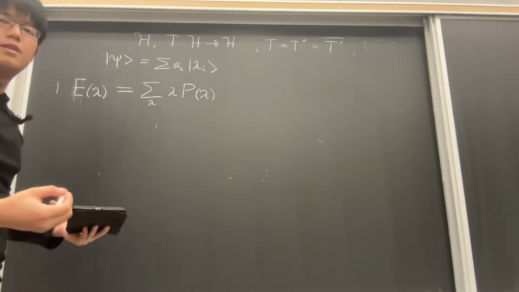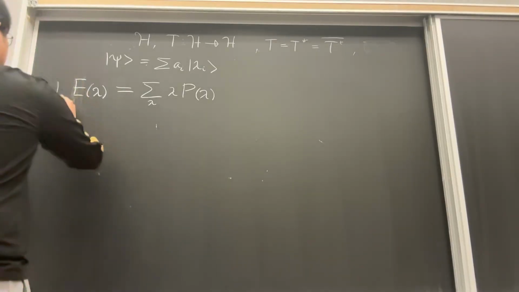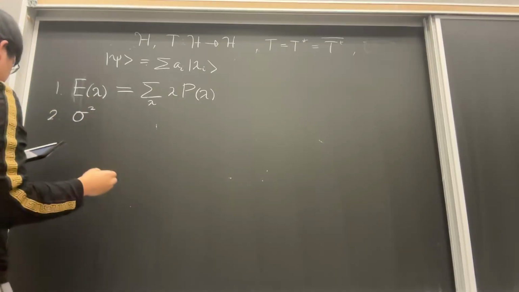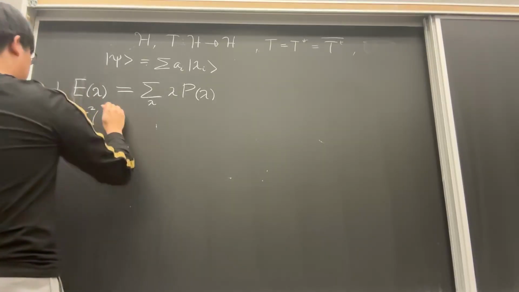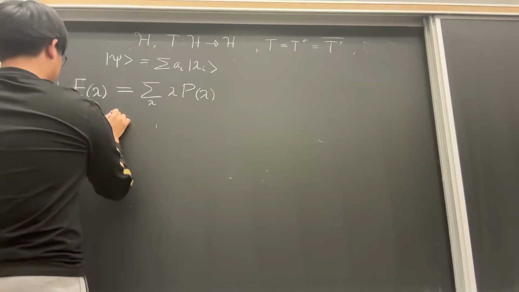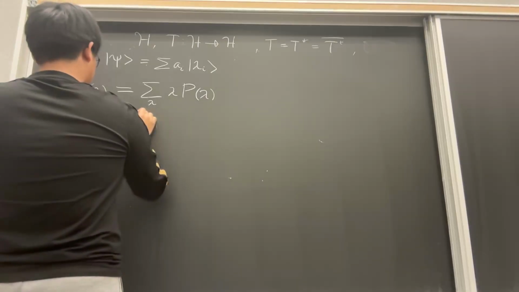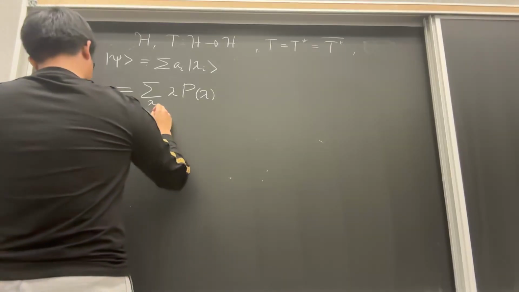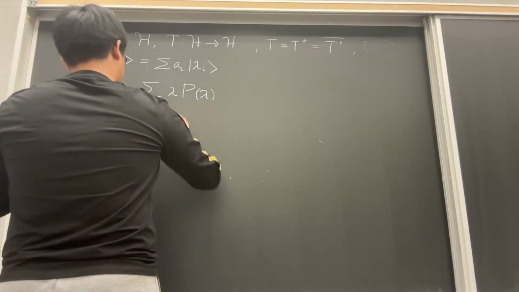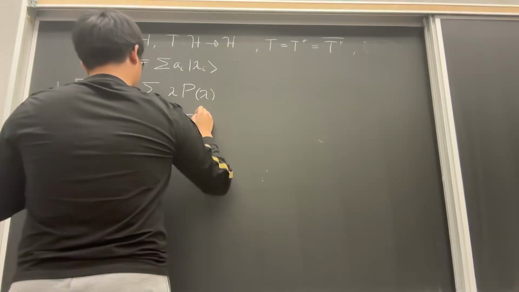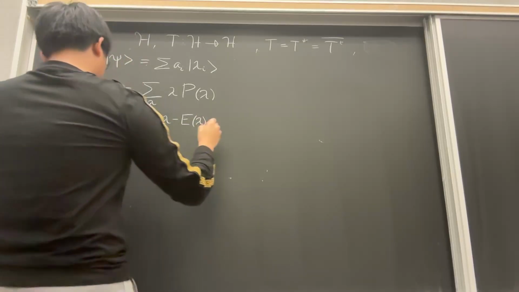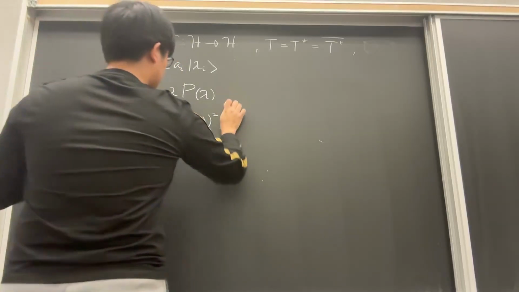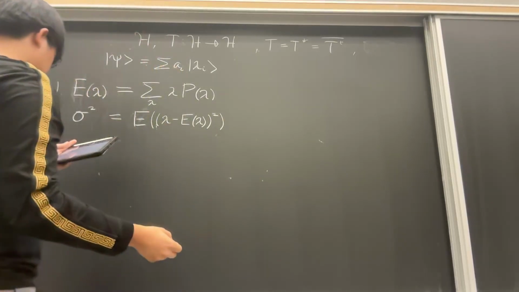And secondly, you also want standard deviation, or in this case, variance. So number two, we have sigma squared. Ivan doesn't write this down, but I'm going to write this down, or maybe I should write it down later. We'll see what pops up. Let's leave some space. It's equal to the expected value of the observation minus the expected value of all observations, squared. Right. Let's define it this way.